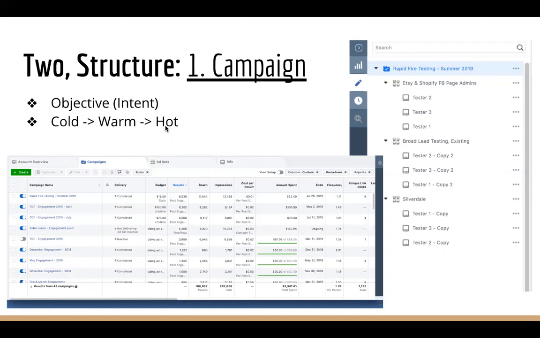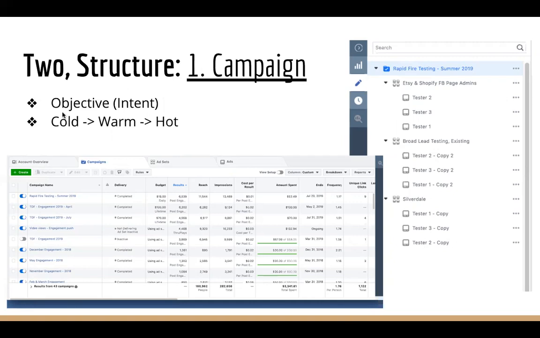This is where that intent from the first part of the first section comes into place. What is the purpose? What are you doing here with these ads? So for example, if the goal was to get more engagement, you want your audience to be commenting more on your posts, so they know you a little bit better and they're a little bit top of mind when you want to sell something. This is where you select that engagement piece. If you're hoping to get more traffic, then you would select traffic here to optimize towards getting more traffic to your website or to your link.